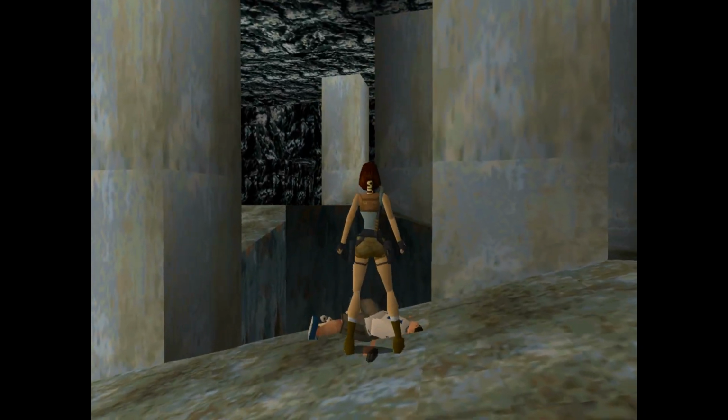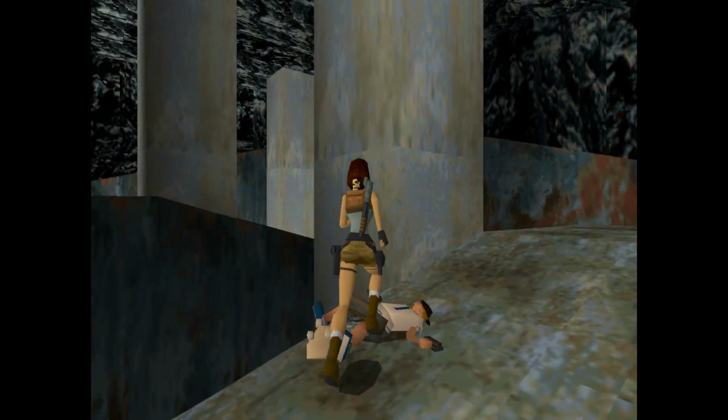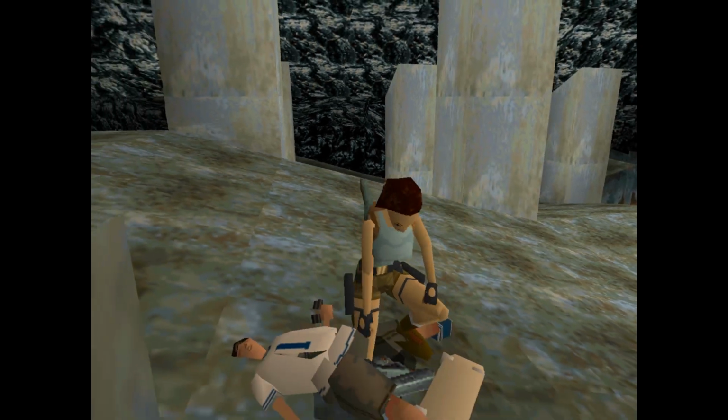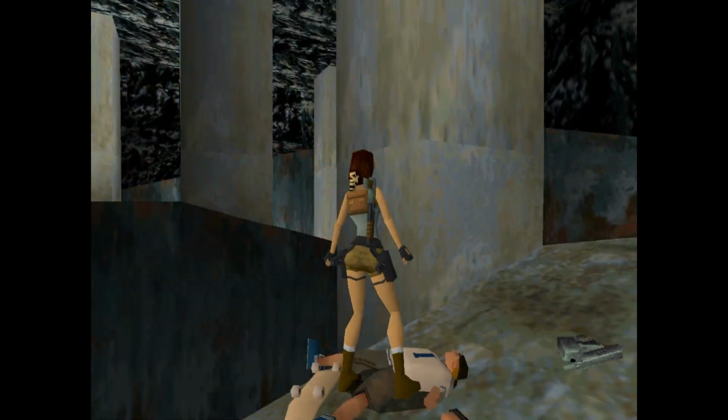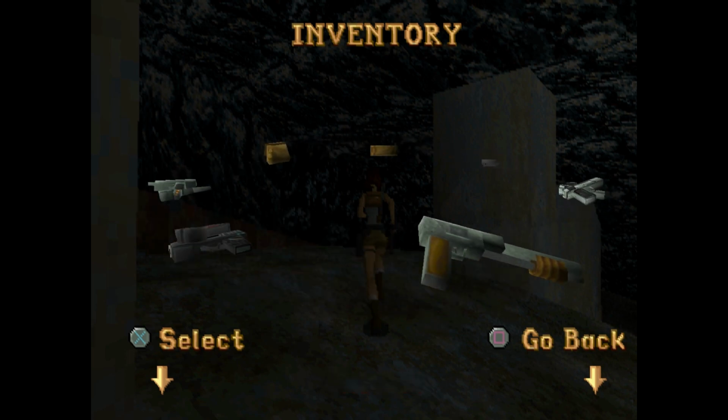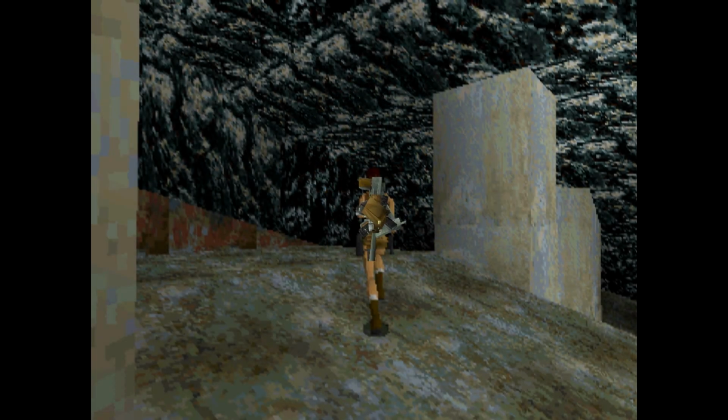Oh no, there's no way I'm gonna be able to get through this without using the med pack. I still have to fight one more dude, and he's got a shotgun. Reach into this guy's crotch real quick and pick up the Uzis. We now have our Uzis. We now have all of our weapons back. We got the pistols, the shotgun, the Magnums, and the Uzis.